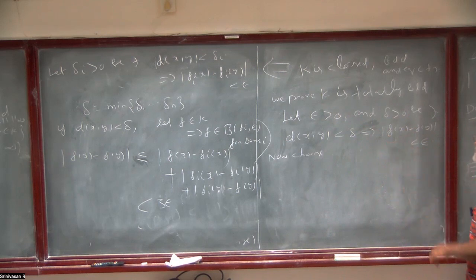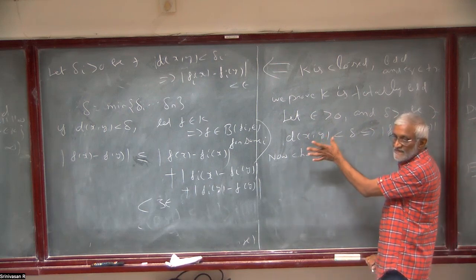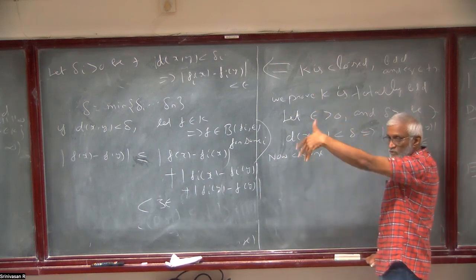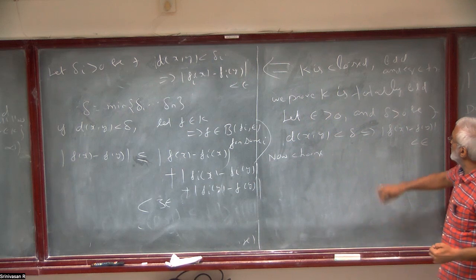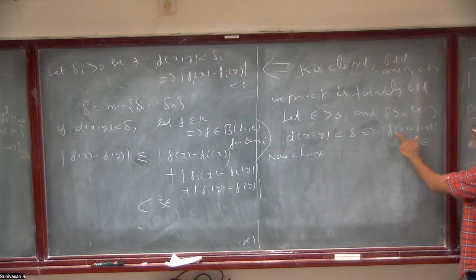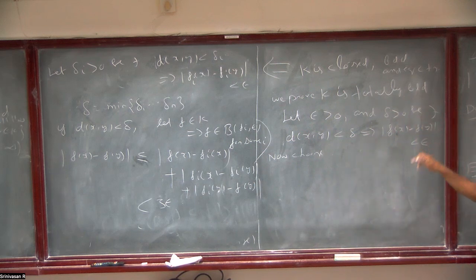Now for that delta, which is related to the distance in X, this X is compact, so it has to be totally bounded. You choose x_1 up to x_n in X, finitely many of them. On the other hand, for this given epsilon, the range is also compact because it is bounded. It's a bounded set either in the complex plane or in the real plane. The range of all those f is inside something, so it's also totally bounded. For a given epsilon, you can find y_1 up to y_m by the totally boundedness of the range of all these f.